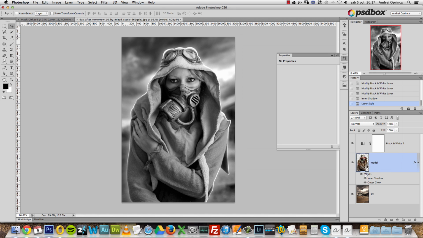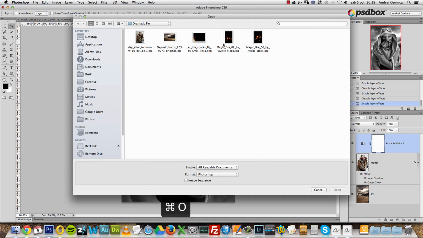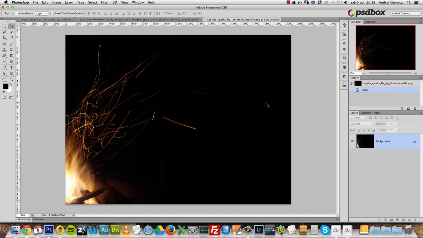Okay, so let's click OK and see the before and after. Now we separated the model a bit better from the background. See that? Especially here on the left side, the slide here works really well for separation, and right here as well. And to just make it a bit more interesting, I added light effects and fire effects. I used these 3 stock images on a lot of my tutorials, so I used them here as well.